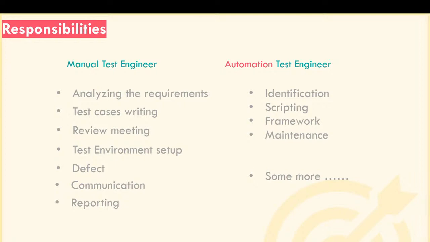Then maintenance. Maintenance is very important because when you write automated scripts or test cases, in the first place everything is working fine. But what happens? The UI suddenly changes. I will give an example of why maintenance is required in automation. The first time the developer gives you the build, in the first release, let's say release 1.0, the UI is like: enter username and password and then click on login. You go to the home page. Okay, everything is fine. Now you have written the script and you are verifying that when I enter username and password and press login, I can see the home screen.